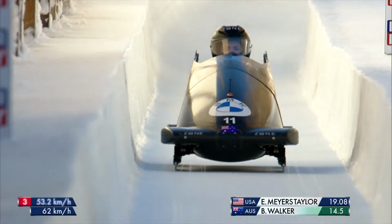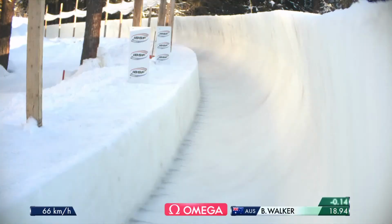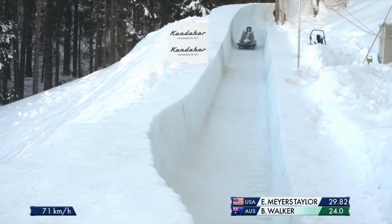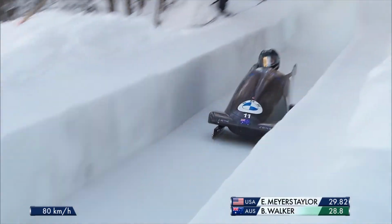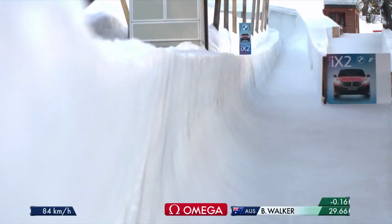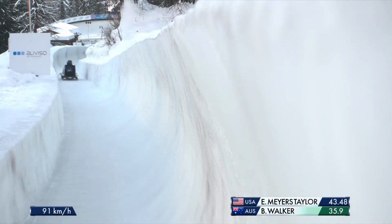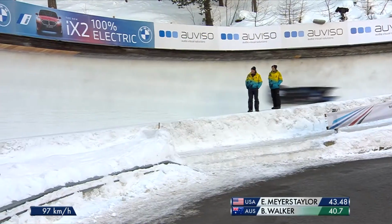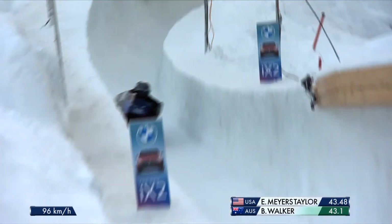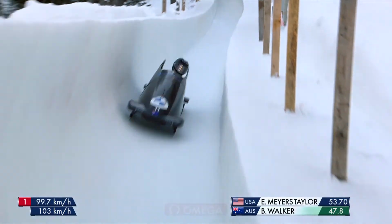Didn't go home for nearly 3 years during the COVID era. She's been based in Germany much of the last quad, working, training on the push track, in the gym, perfecting her technique. She's a serial winner in women's monobob. 11 wins before the start of this season. And a really strong World Championships performance, close to the medals, tantalisingly close. 0.22 ahead of Alana Myers-Taylor.